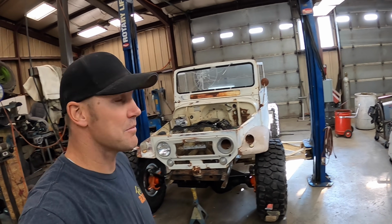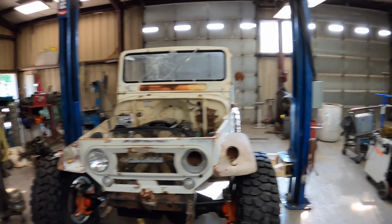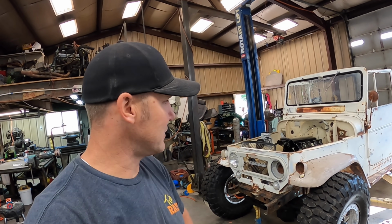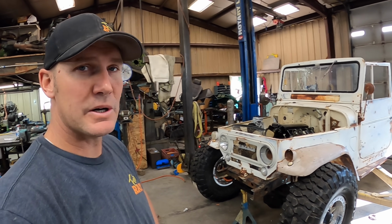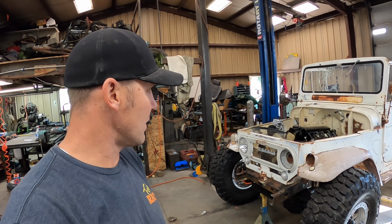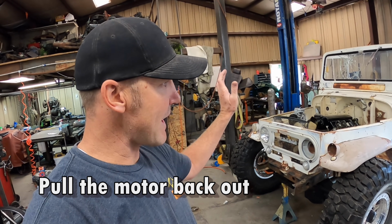Okay, I'm back in the shop this morning and it's FJ day. So my game plan, I'll run you through it real quick. I have enough parts to work on the front end of this thing. So I'm going to pull the motor back out, pull the tranny back out. I'm gonna put them together.